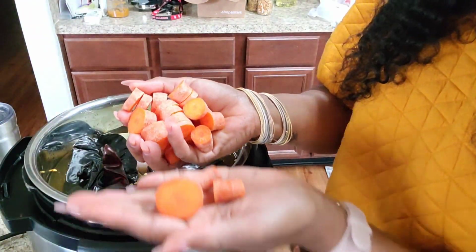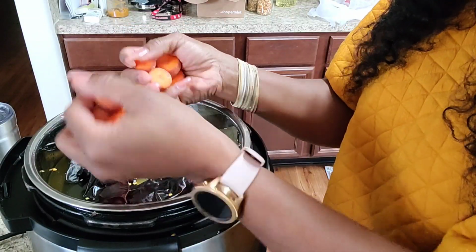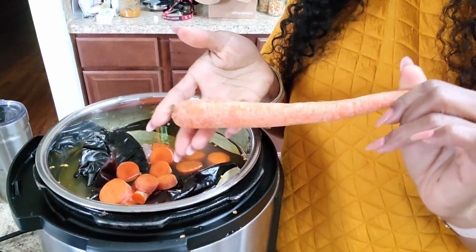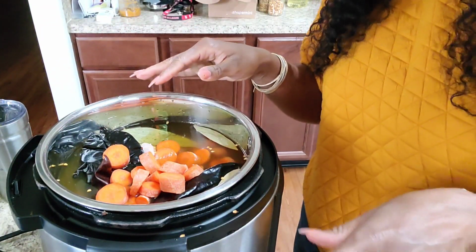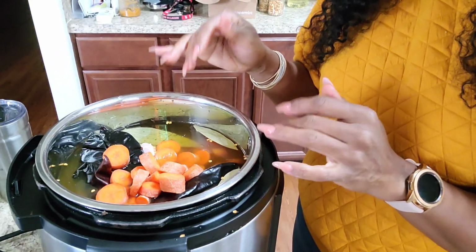Well, I just chopped up some carrots. This is pretty much like maybe a cup and a half. I'm gonna add another cup. You could buy the package of carrots. I just use these because this is what I buy for juicing. Okay, so that's the carrots and the peppers, the basil, the bay leaf. I'm sorry.